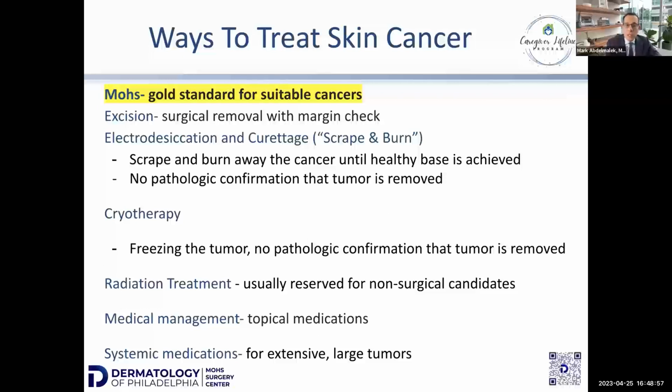And you need to have a good relationship with a dermatologist who knows how to do a variety of things so that you can get through the time quickly and efficiently. So Mohs is the gold standard, but sometimes all you need is just a regular excision where you cut it out and stitch it up. We have a procedure called electrodesiccation and curettage where we can just scrape and burn a skin cancer, which is a good way of treating, but you don't always have to do a more aggressive way.